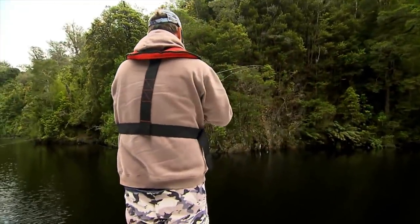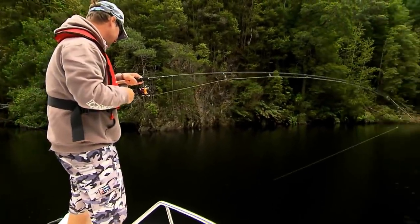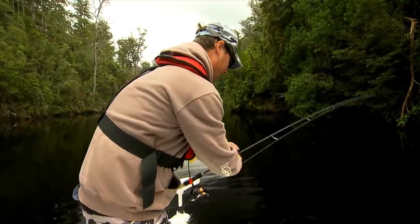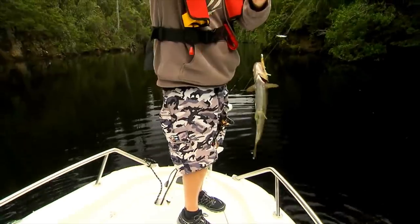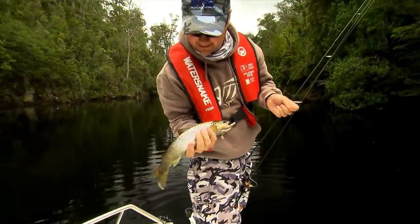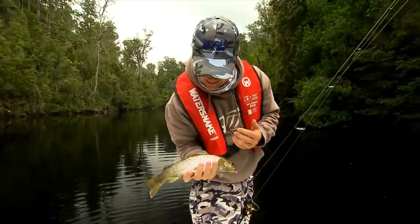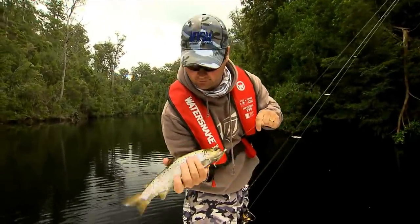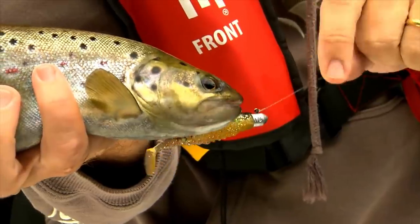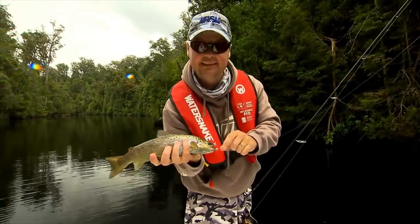Gotcha. Good work — just like you said mate, right on that steep bank. Let me come in and smack it straight away. Come on mate, that's a nice fish. How's the colours on this thing — when you see a rainbow trout it hits you in the face with that beautiful pink bar down the side, but just check out how gorgeous these things are with those incredible spots. That is why quite often you make a lure called a spotted dog — put a bit of white paint on and then a little red spot in the middle. Because these things like to eat themselves, they also like to keep their territory by knocking the small fish out of the way. So if you make your lure look like a little trout it works very effectively. This time the old Gary Glitter has done the job.